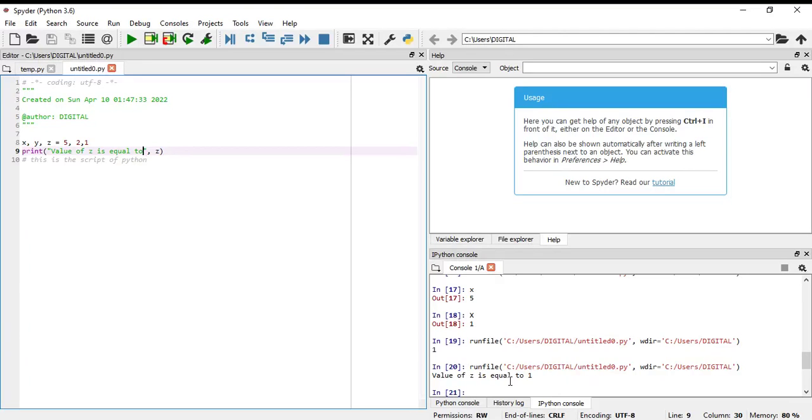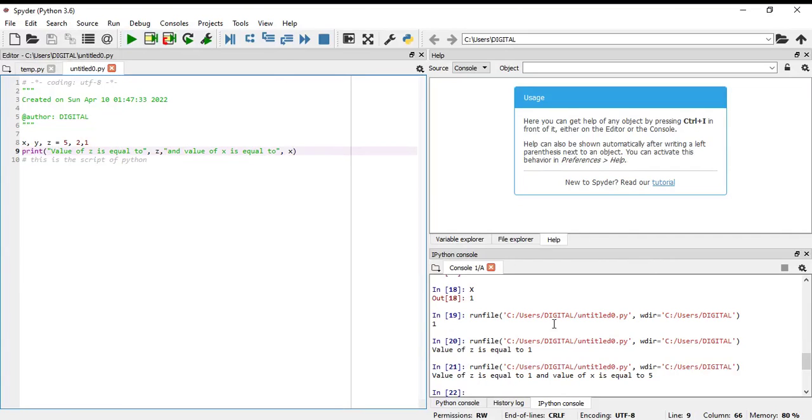Moreover, the Python print function is used to output variables, and we can print multiple variables. For example, I add a comma, value of z is equal to z, and value of x is equal to x.